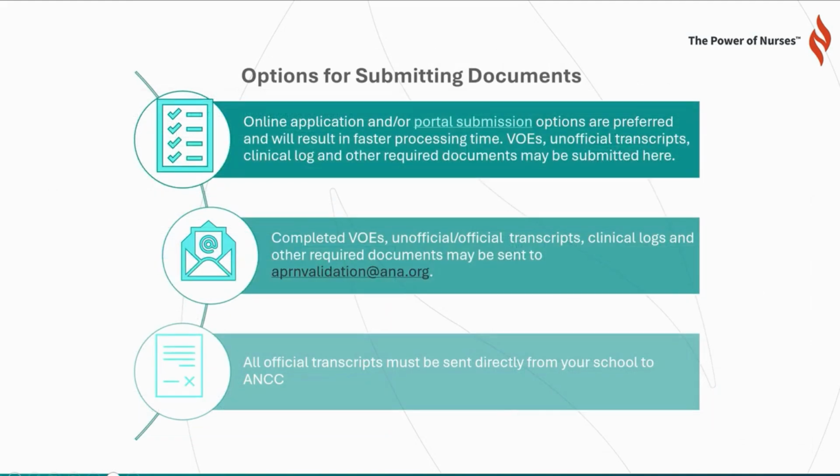So now that you have all your documents together, what's next? So we do have some options for submitting your documents. This can include completing the online application, where there is an option to upload your documents as a part of the application itself. But if those documents are not available at that time, please submit your application and then later upload your documents to the online portal. These are both the preferred method of document submission, provides faster processing times and faster linkage to your account.